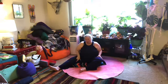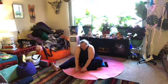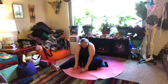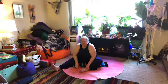Now you can put your foot all the way over here against your thigh if you want to. I leave a little bit of space. So we're gonna fold forward, and then we're gonna work with the spine similarly to a cat-cow. So we're gonna lift the breastbone up, which might pull us up out of the shape, and then we're gonna round the back, okay? Lift, and you can kind of hold on to the legs to get a little bit of a release there, or a little bit of a structure. So it feels like I've got something to work against. And then round, and then one more time.